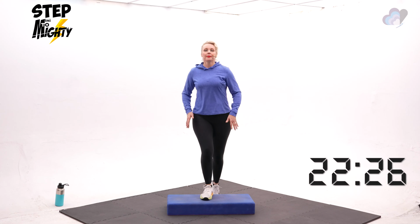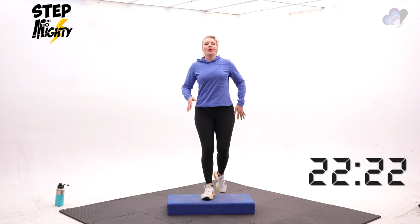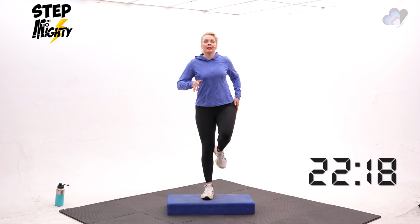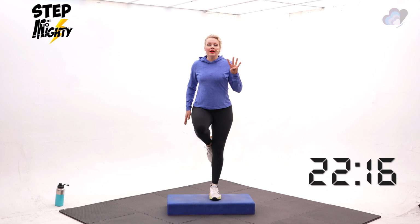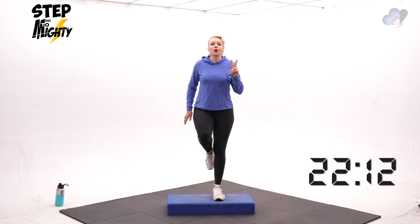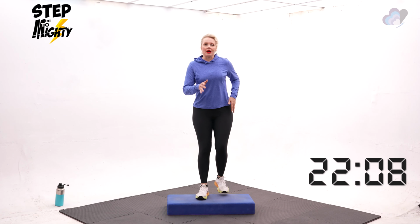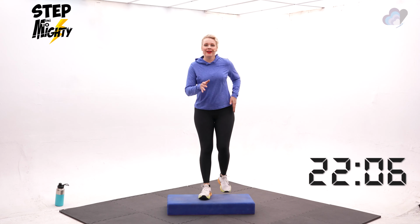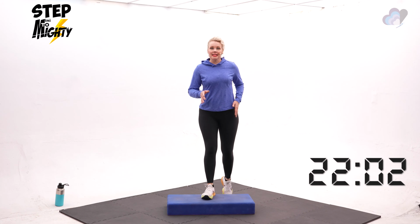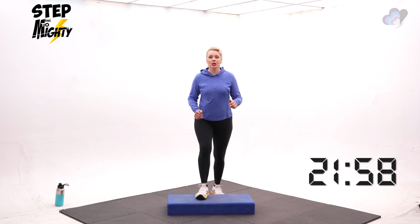Okay, eight more knee lifts. Good job. Okay. Four, we're gonna change, three more. Two, back to basics. Good job. Now, basics are just a nice stance, like a normal walk, up and down on the bench.